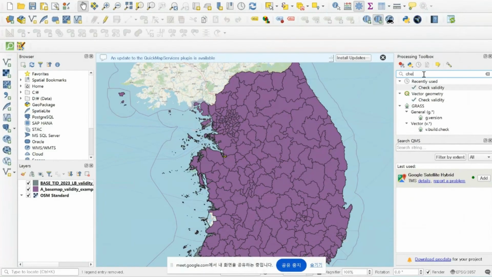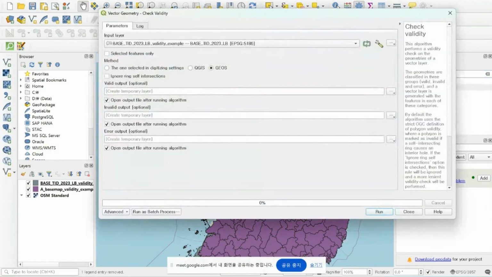And then search for check validity, and it will show up like this. If you click on it, it will show up like this.